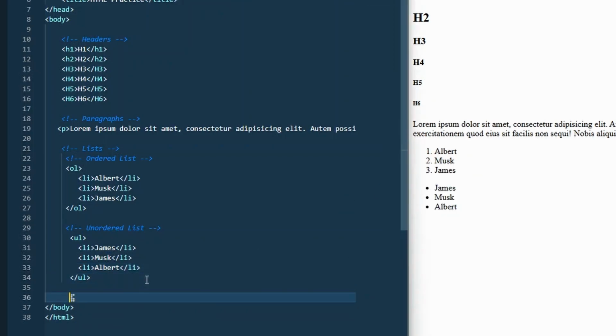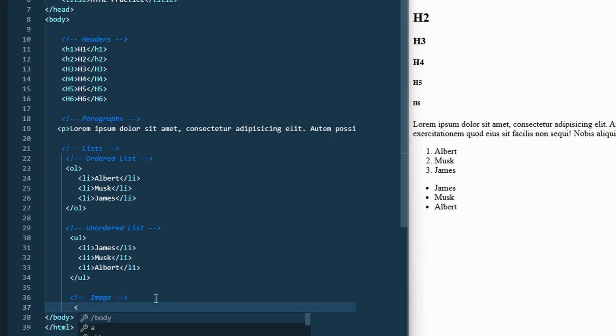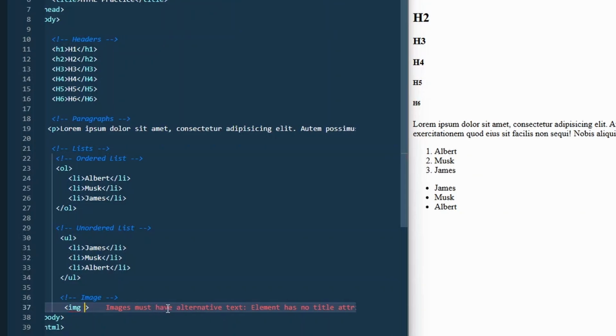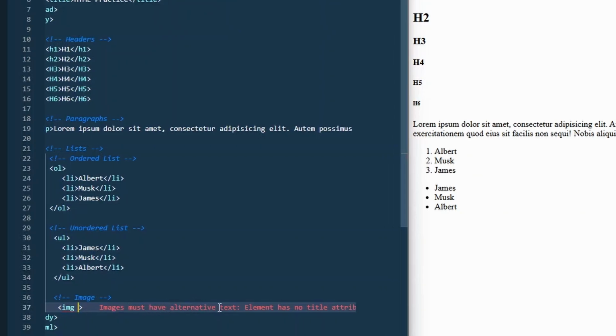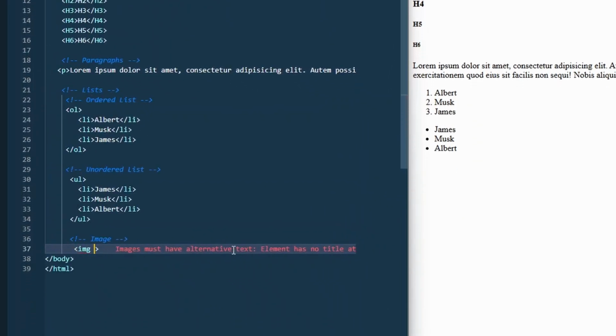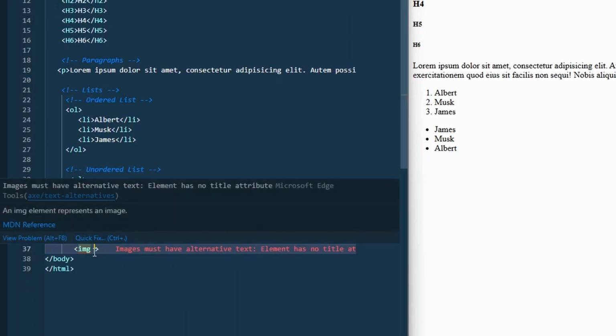The next phase is going to be writing another comment. Let's go with an image tag. The image tag, you start something like this, img, then you see something like an image shows, I am Jim, then you close the brackets. But as you can see, there's an error there. It says images must have alternate text, elements have no alt. So you can do ALT.